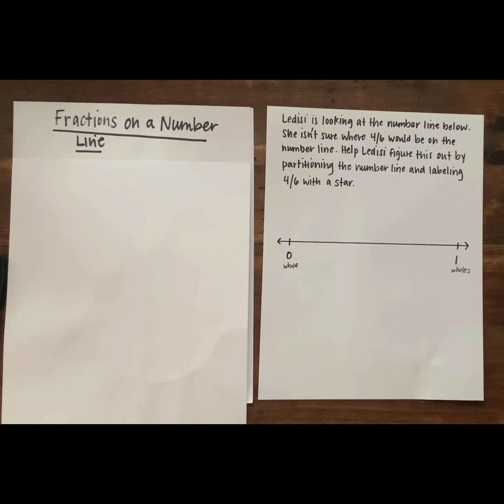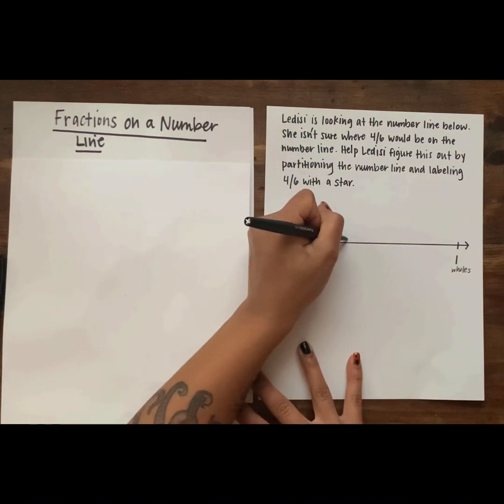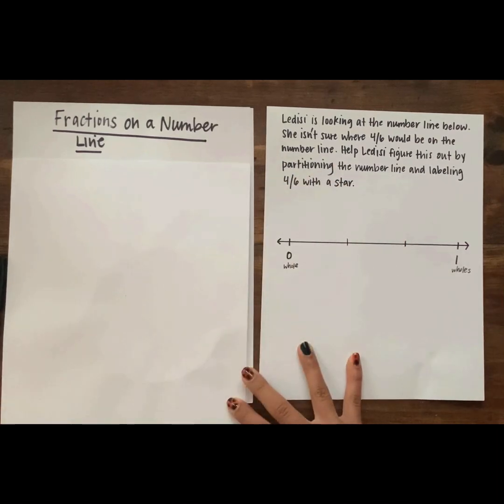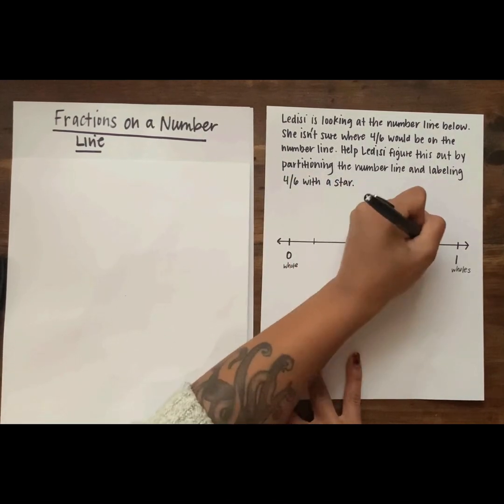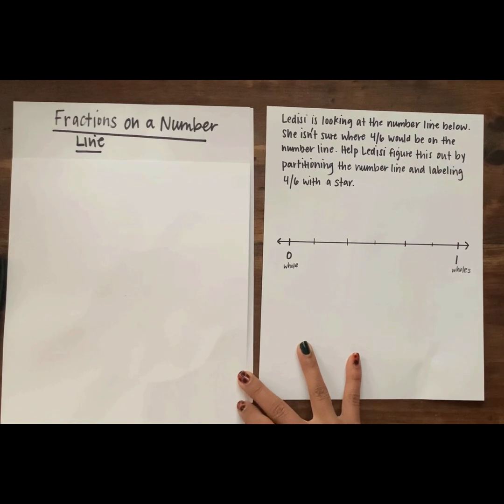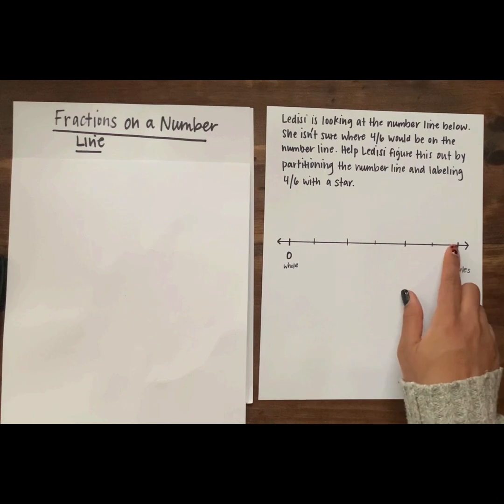Say your answer out loud. I heard you say that we should cut our number line, or partition our number line, into thirds first. And then partition those thirds into halves, just like when we made 6 out of different shapes. Smart. Why was that helpful? That's right. That's helpful because it helps us make sure that our parts are the same size.